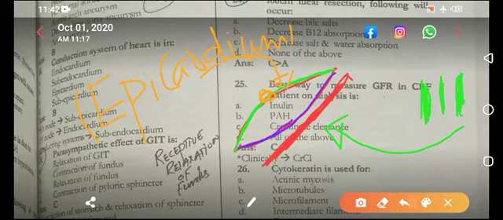This is the fibrous pericardium. It has got two layers: the outer is the fibrous, the inner is the serous. So the SA node lies over here, in the subepicardium. Now coming down deep, I'm giving you a concept because there is another MCQ I'm going to quote after explaining this.